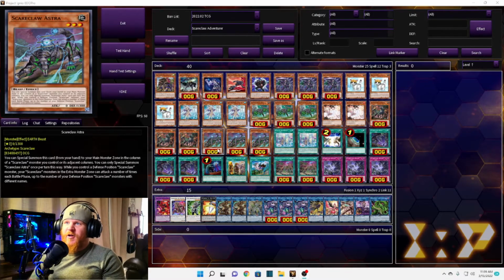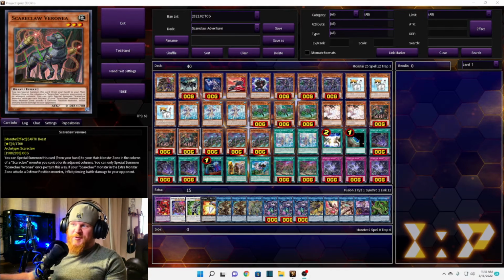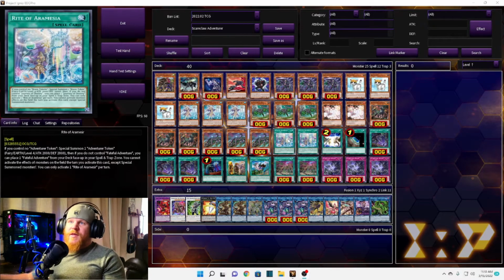Next we have 3 Scareclaw Astra. It says you can special summon this card the same way. And then while you control a defense position Scareclaw monster, your Scareclaw monster in the extra monster zone can attack a number of times each battle phase up to the number of your defense position Scareclaw monsters with different names. So depending, and look how easy they are to special summon. So that is really cool.